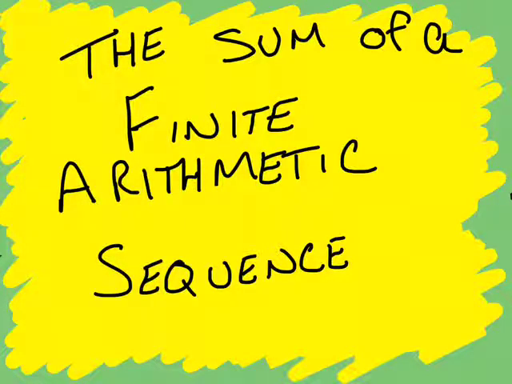We want to look today at how to find the sum of a finite arithmetic sequence. You might also hear this listed as just a finite arithmetic series instead of the sum of a sequence. You could use series or the nth partial sum of a sequence, something along those lines. Our formula is S sub n equals n over 2 times the quantity of the sum of the first and the last terms, in this case, a sub 1 and a sub n.